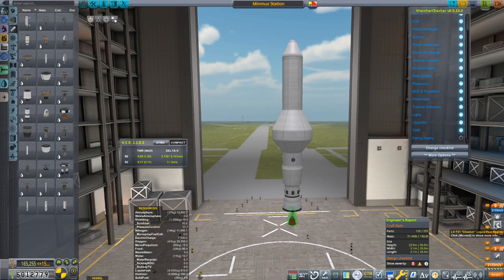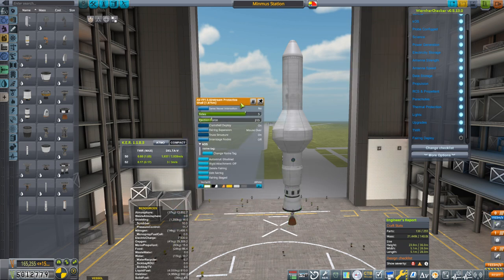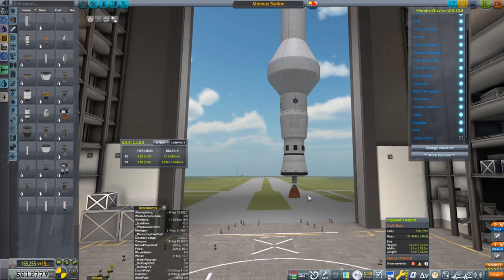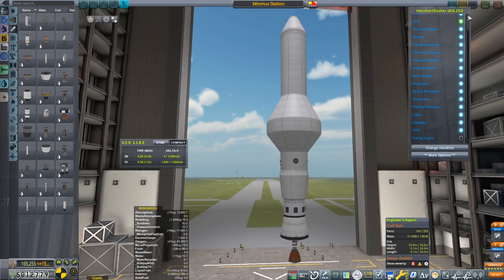So let's take these fairings. We're going to take them out of the staging groups for now, because that just confuses me for now. And fairing staged, that's that bottom engine. That's the separatrons that will go later. All right. I can tell that this fairing has a ton of mass on it because it really brought down the delta V. But we'll see how it goes. Okay, let's save this.